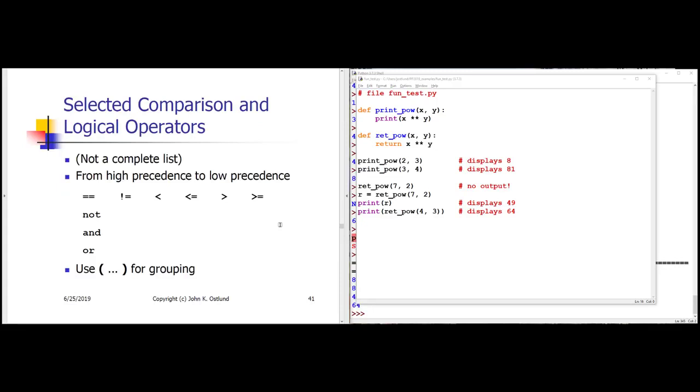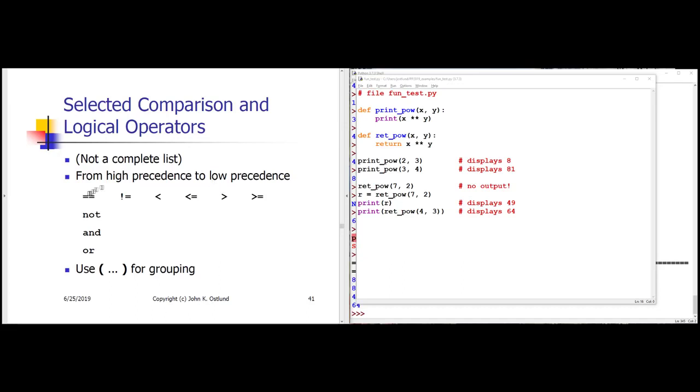Okay, so we have now pretty well taken care of variables, functions, arithmetic, low-level data types. Next, we want to be able to compare values to each other so that we can do things like making decisions, if-else decisions, or loops.